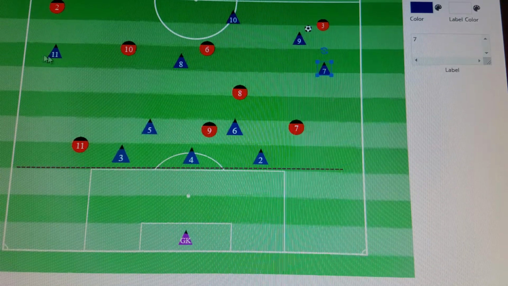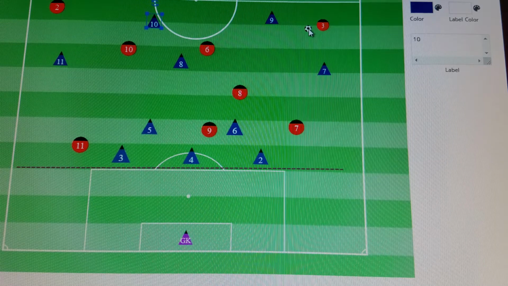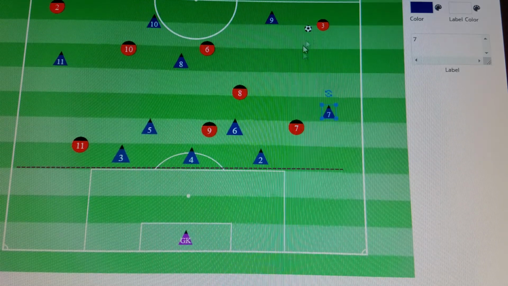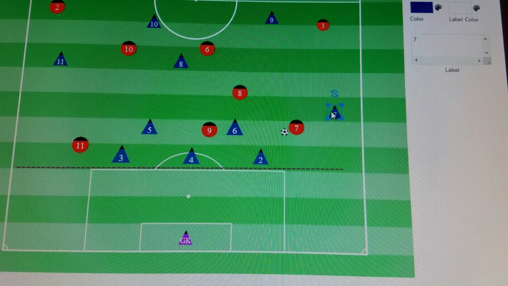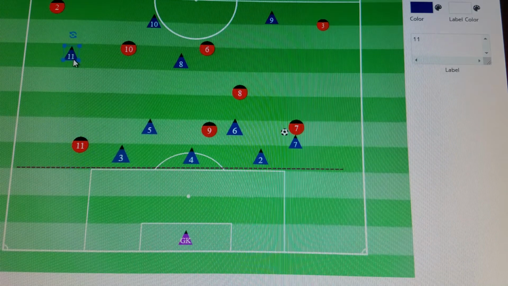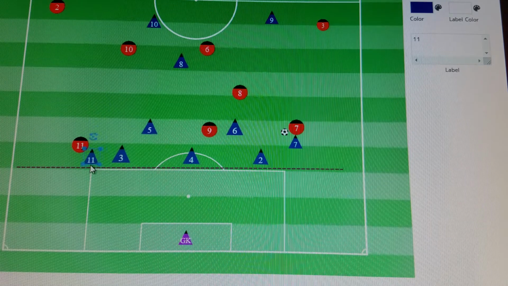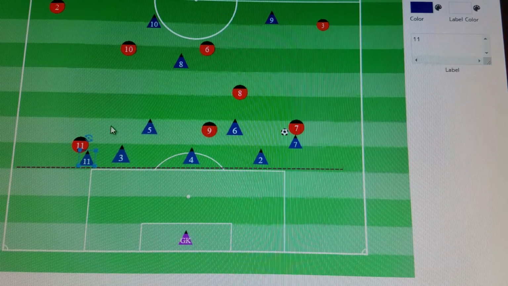Looking at the outside, the 7 and the 11, the word for them is goal side. They've got to make sure that wherever this ball is, we're getting goal side of it. We're dropping back into this space. Ball gets played long. We are working as hard as we can to get goal side. We're working as hard as we can on both sides of the field to get goal side. I know sometimes we'll fall asleep on the opposite side of the field, and then all of a sudden the ball gets switched and we're in trouble. So we're getting goal side because that allows us to really close down passing lanes.